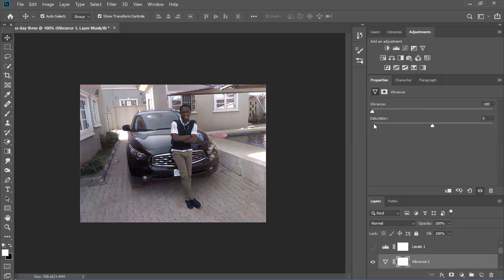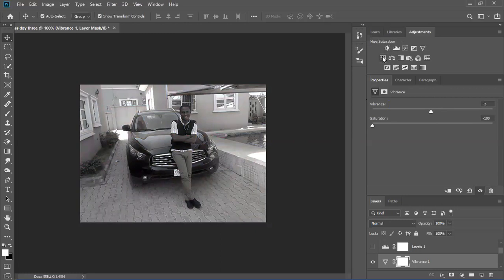Look at this. Is it looking black and white or not? Not fully, partially, a little bit. Okay. How about now? Yes, black and white. Now this is black and white. So saturation does the black and white. That's what I want us to understand. If you must do black and white, you use saturation.